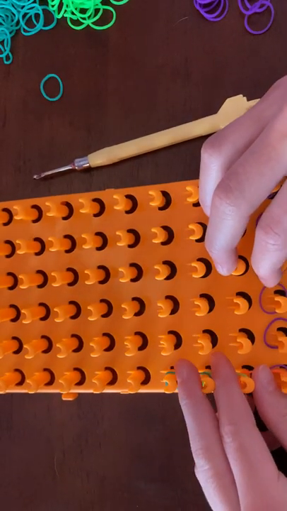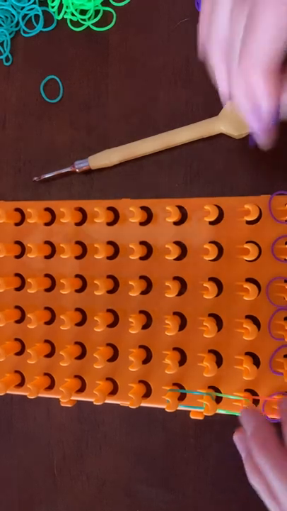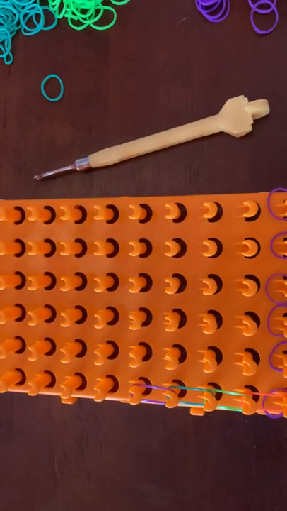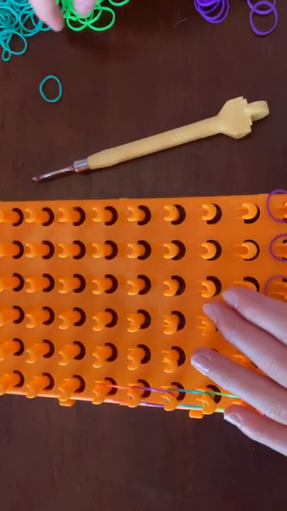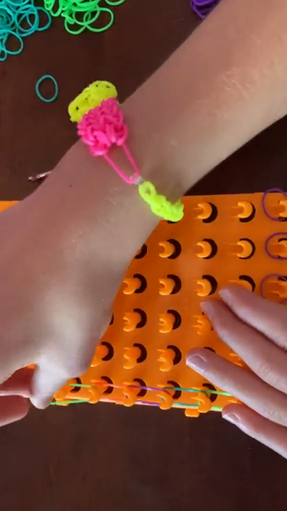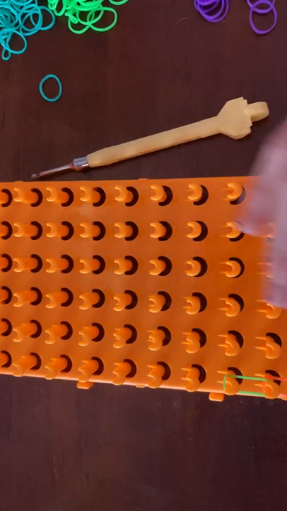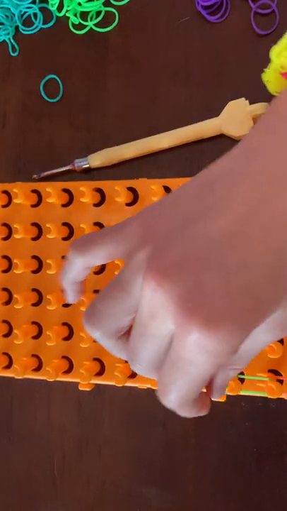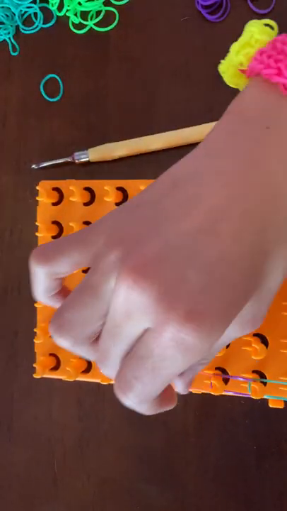So just one band and I will do purple then I think I will repeat that and you're just going to literally do this for all of the pegs all the way up and you're going to do that on each row and then we can move on to the next step but just continue doing this.